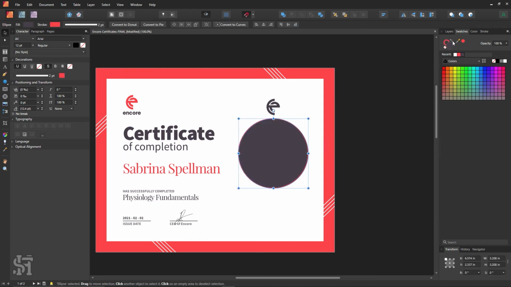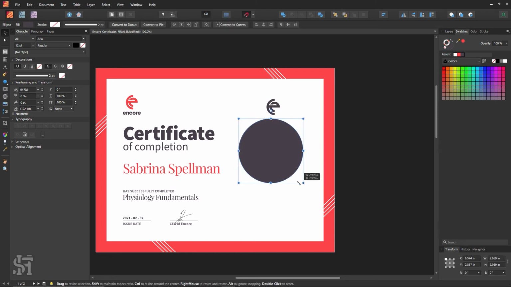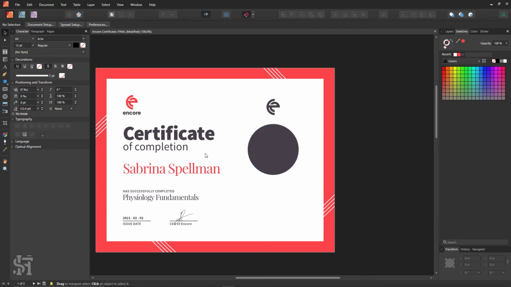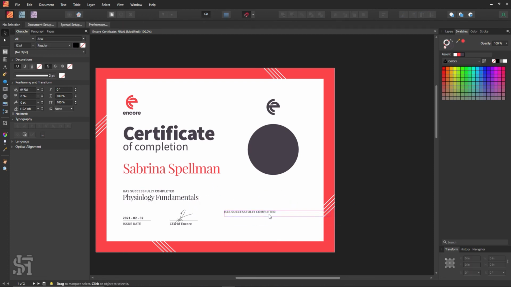No, those colors aren't working super well together. Maybe get rid of the stroke there. We could just do a little seal here. It's going to say, we're going to copy that one. Over here, ungroup that because we don't need the bottom part.